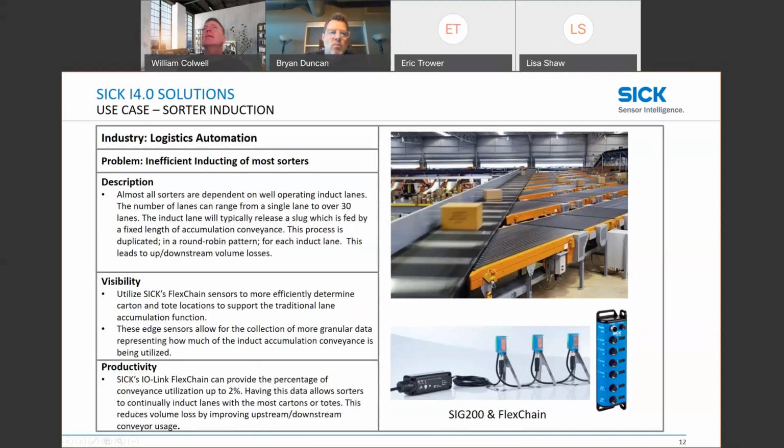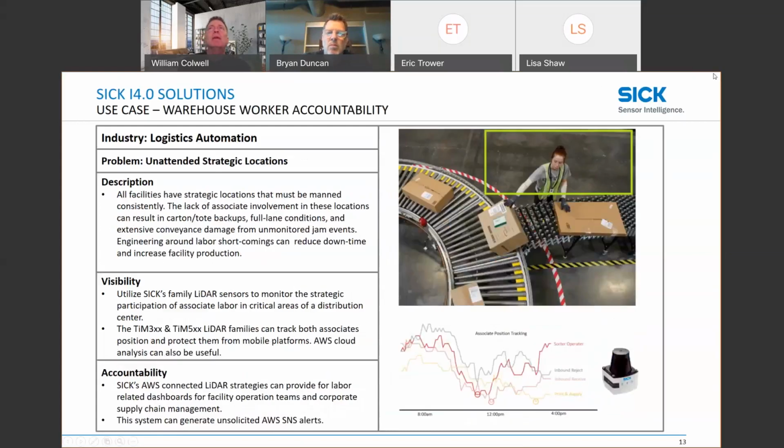Okay, next screen. So there's a lot of utilization of discrete sensors, but what we're also seeing is more use of products like LiDAR, and the data from LiDARs can just as easily be utilized in the cloud. Many retailers are saying, hey, let's slap a band on our associates' hands. Let's keep track of what they're doing. Are they in the area where they're supposed to maintain the hardware, so you don't have things like jams, which can cause problems to your conveyance and your sorters? Are they being efficient with their function?